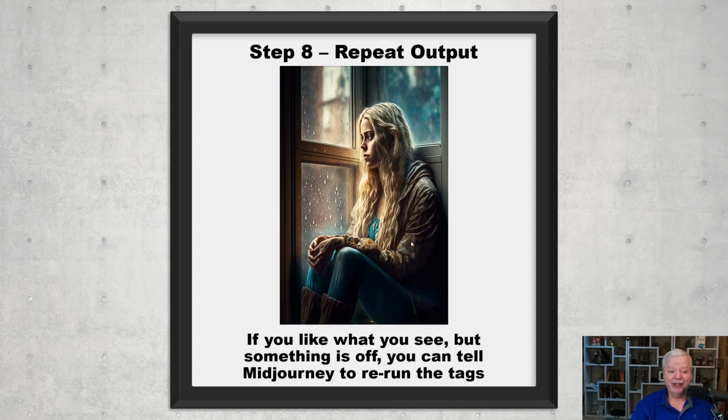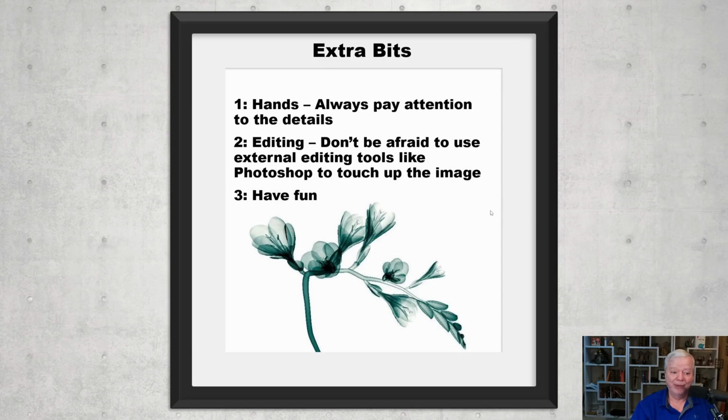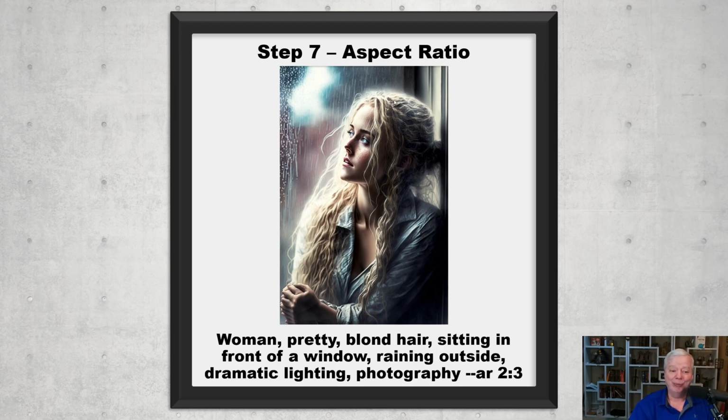Anyway, once you've got the image that you want, there are just a few things that you need to think about. And the first one is hands. If your subject has hands or feet, there is a very high chance that at least MidJourney version 4 will mess it up. Now, I'm going to go back to our previous image, and I don't know if any of you noticed, but when you were looking at this particular photo, did you notice her hands? She's got like 10 fingers on that one hand. Last time I checked, pretty blonde girls sitting in front of windows when it's raining outside don't normally have 10 fingers. Now, you might be fine with 10 fingers, and that's all good. That's up to you. But it's something you just want to keep an eye out for. If you see this, you can modify it, but that's something for the future as far as more advanced tutorials go. But we'll get into that at a later date.